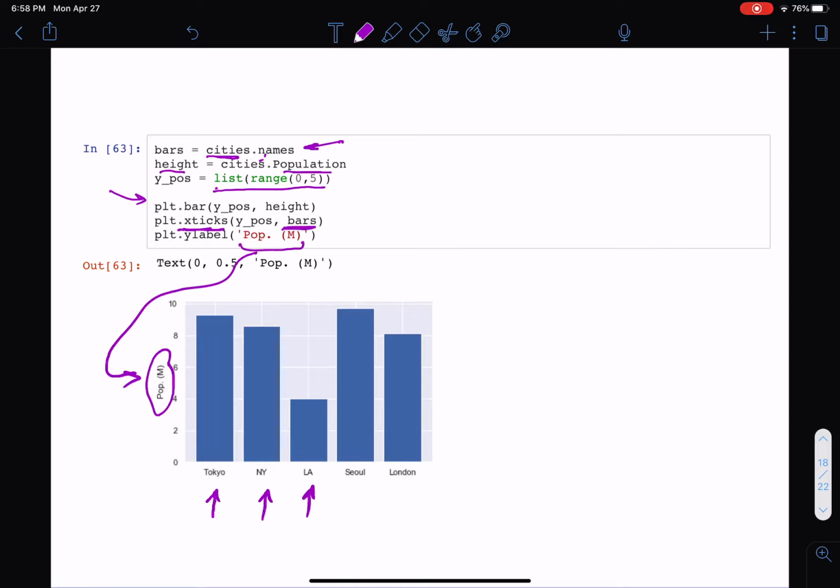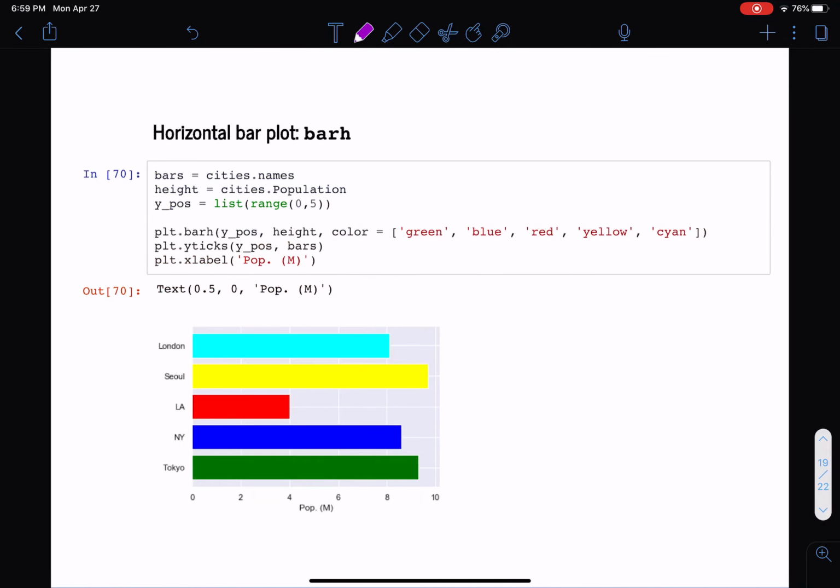Okay. Now, let's look at another example, it might be useful to look at a horizontal bar plot. It might be preferred in some cases. So if we want our bar plot to be horizontal, we could use the function barh, for horizontal.